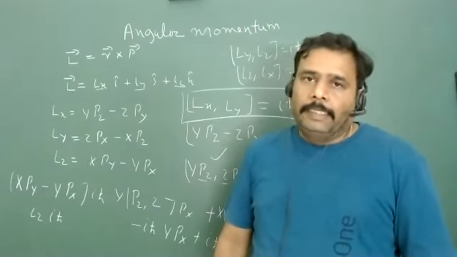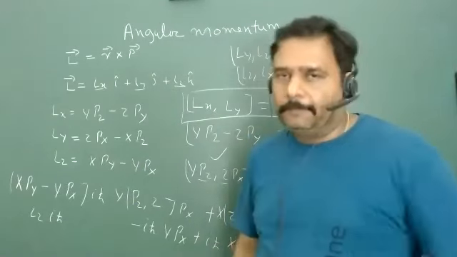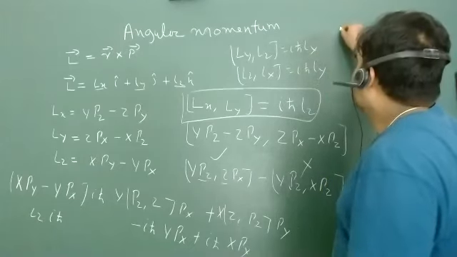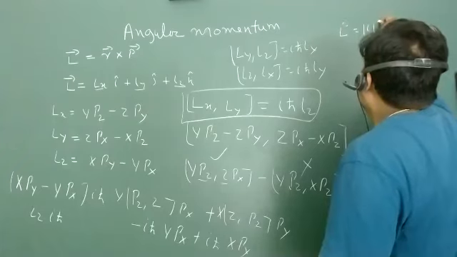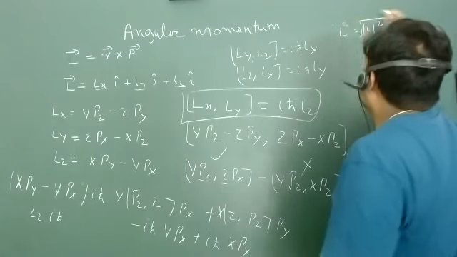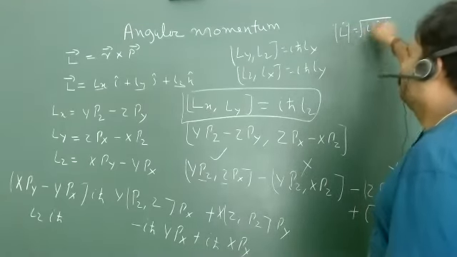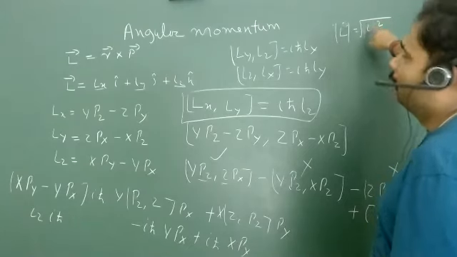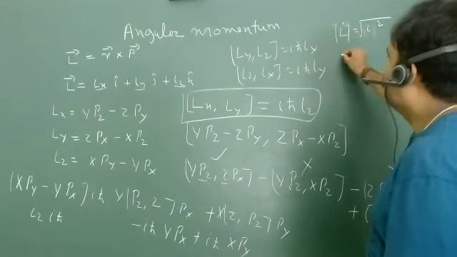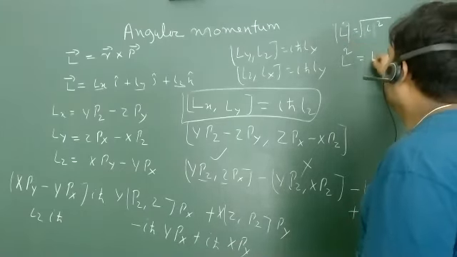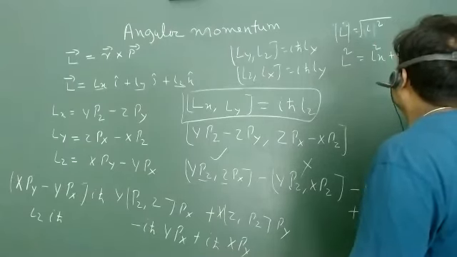So let's try to figure it out. What will happen to the magnitude and the direction? Obviously, the magnitude is nothing but mod L, the whole square root under. The square root is a very tough thing to deal with in terms of operators. So what we have taken is the L square operator. And what is the L square operator? Lx square, Ly square, Lz square.